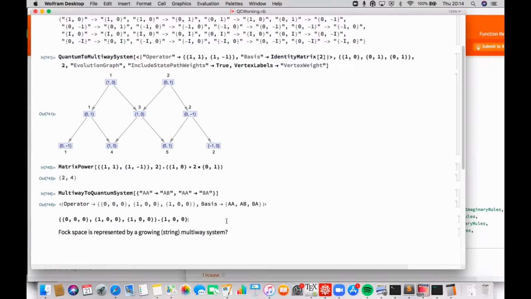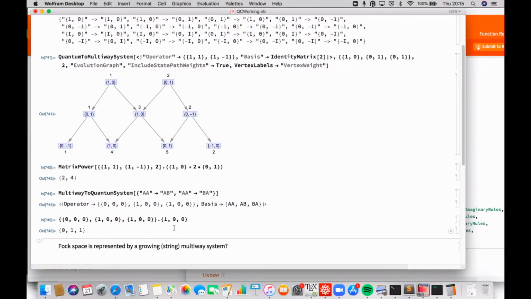Where the 2 and 4 come from? You're subtracting. These states are the kind of mirror states. Yeah, 4 minus 2 is 2, and 5 minus 1 is 4. Makes sense. So this is a completely boring example, but it is telling us that if we took AA and apply this rule, we get AA, AB and BA, which we kind of knew.